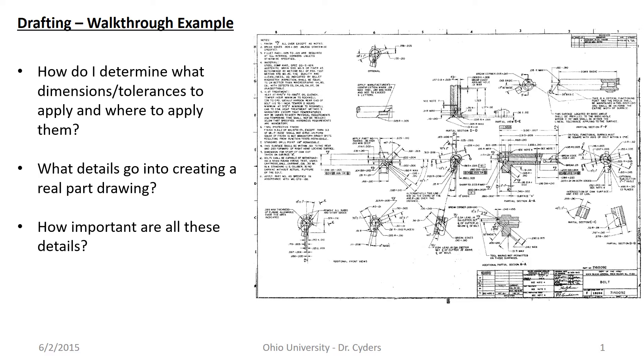We also want to understand how important are all these details. Is it really this important or can't I just send this 3D model to somebody who's going to manufacture it and say just make it? In reality, this document that you will create, this 2D part print, even in the midst of 3D printing and wide access to 3D modeling programs, tolerancing 2D prints is very important because this constitutes a legal contract between you and the person who's going to fabricate this or the company that's going to fabricate your part. You can imagine that if you're spending several thousand dollars for a part and it comes back non-functional, hopefully your spec was sufficient to ensure function such that any part that comes back as non-functional is not your fault but the fault of the manufacturer because that's where the financial liability lies.